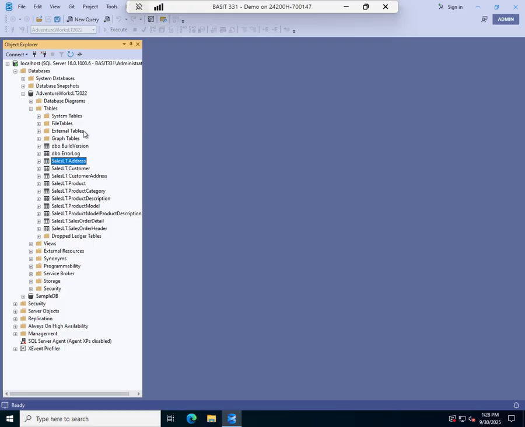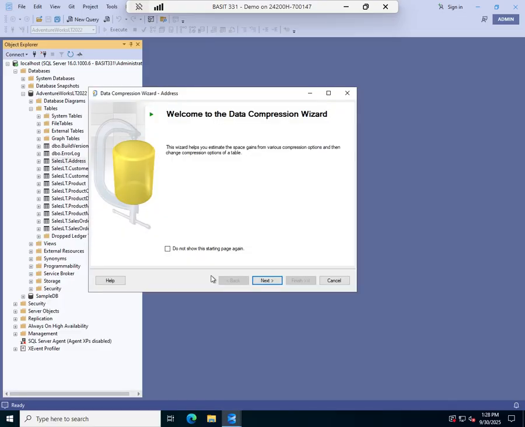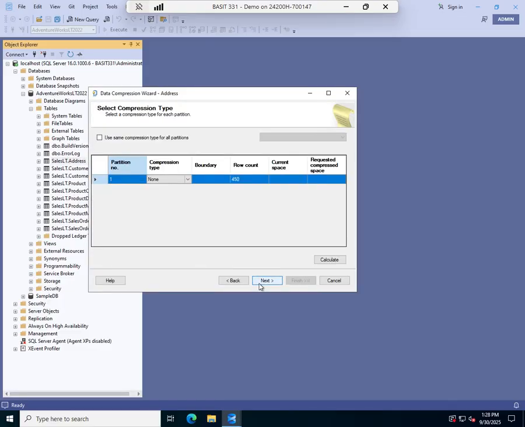And we're going to pick from our AdventureWorks database, we're going to pick this SalesLT.Address table. And so I'm going to right click and go to storage and manage compression. And we get our little welcome to the data compression wizard.